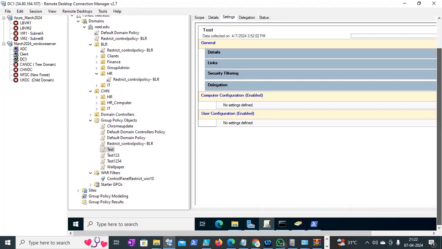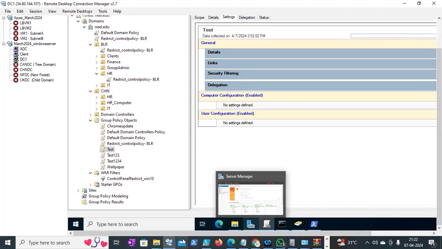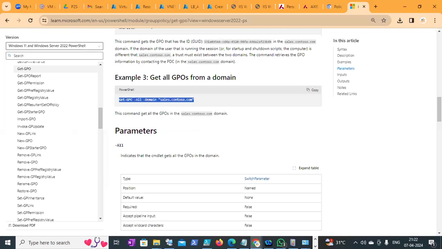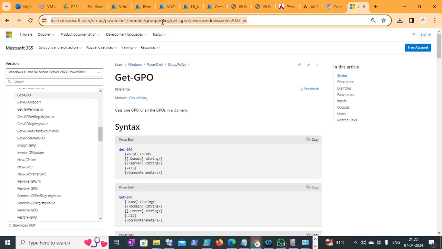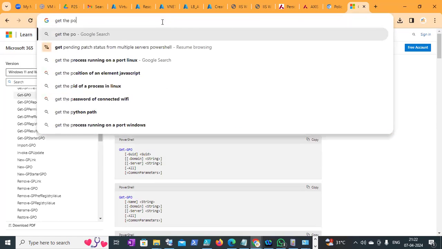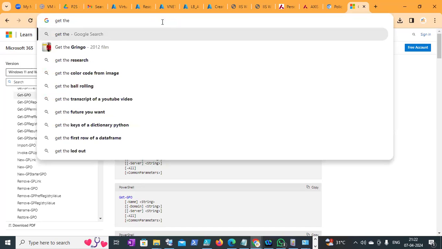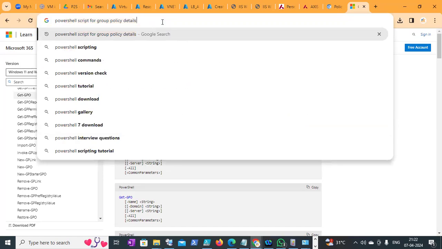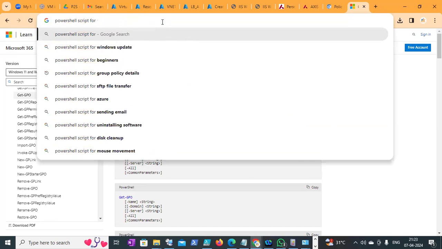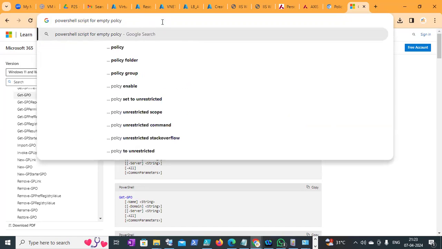We should get ready with all the available scripts. You should have that, because sometimes questions are asked when you are on the call or supporting a critical activity. We should be aware of this. We should not raise our hand saying we don't know how to get it, right? Get the empty policy, get the PowerShell script for empty policy.